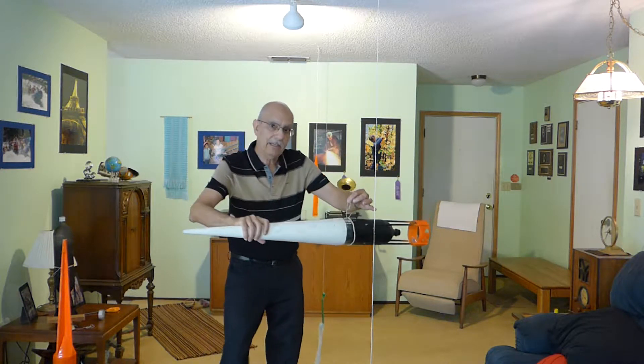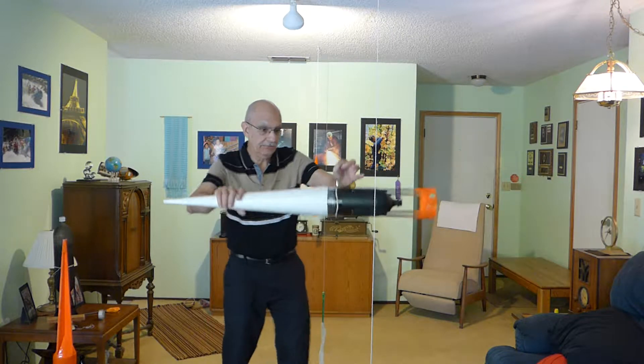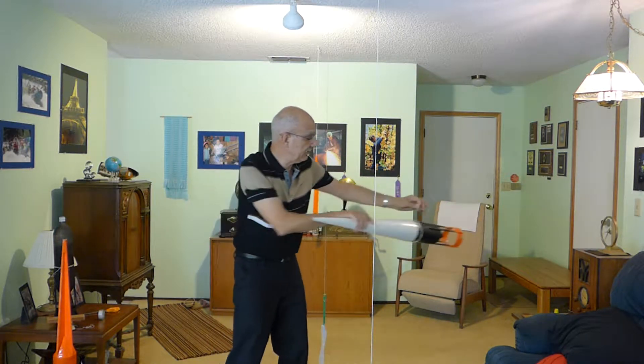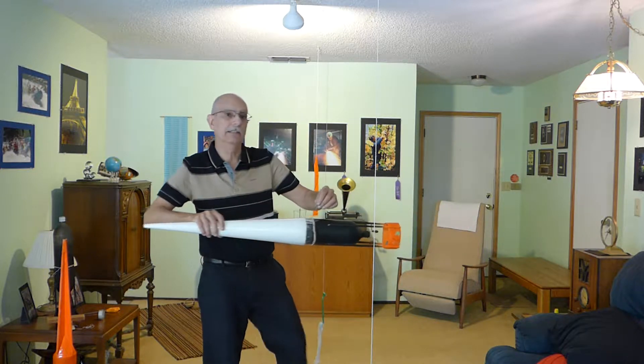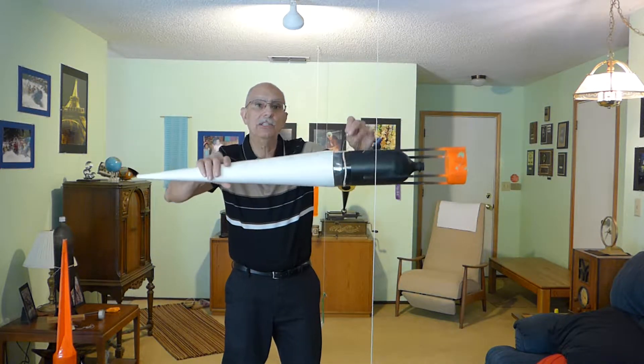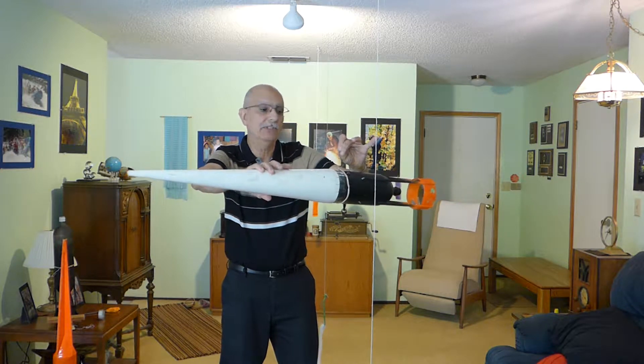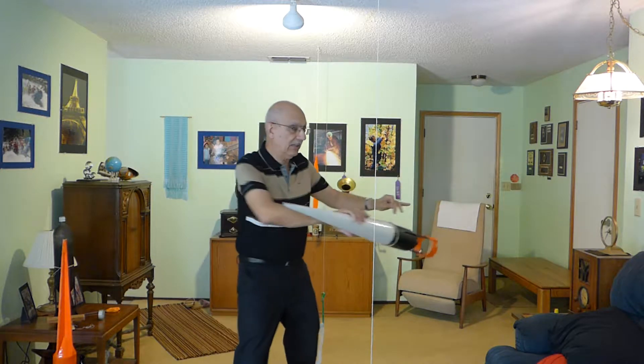It's going to push against the top end of the rocket and rotate it around the center of gravity. Then it'll be moving through the air at an angle. Instead of moving broadside, it's going to move at an angle and it will deflect itself and slide to its aft end. So first it's going to swing broadside, the air pressure is going to hit the center of lateral pressure, move it over this way, angle it, and it'll slide to the right.